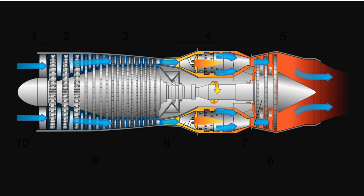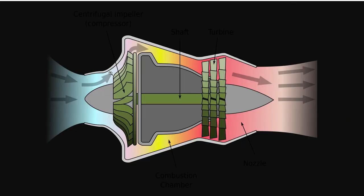If I counted right, there are 17 stages in this axial engine, which isn't unusual. This centrifugal diagram has only one. The reason it's hard to use multiple centrifugal stages is that the air must enter at the center and exit at the edge — if you want another stage, you'd have to duct the air back to the center and out again. That's hard to do. Modern engines sometimes include centrifugal stages, and turboprops often do, but it's not usually the only stage — sometimes a hybrid has a couple of axial stages ending in a centrifugal stage.